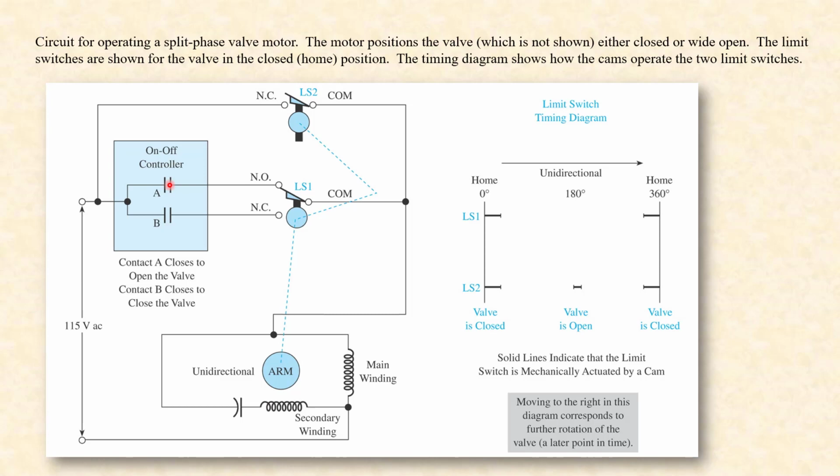So the controller gets the input and decides that it needs to close A to make a correction. A closes, power comes along this line, and it goes through this limit switch contact. Can't go that way because that's blocked, but it can go this way, and the motor starts to turn. The motor starts to turn clockwise because now it's getting power through this direction. But as soon as this starts to turn, this cam comes off the limit switch, and the limit switch falls down on this set of contacts.